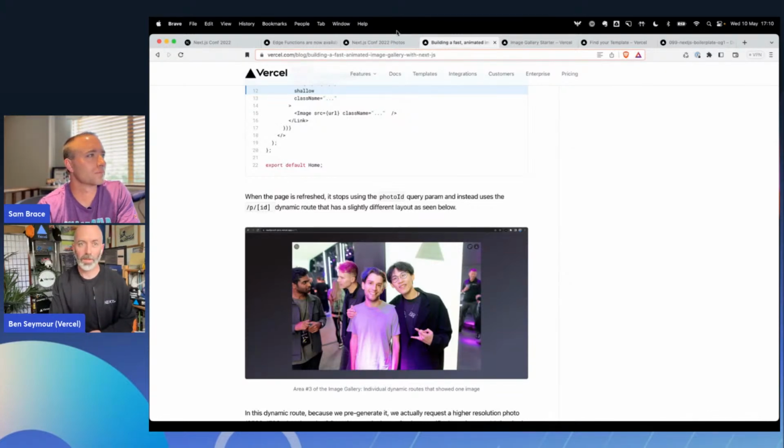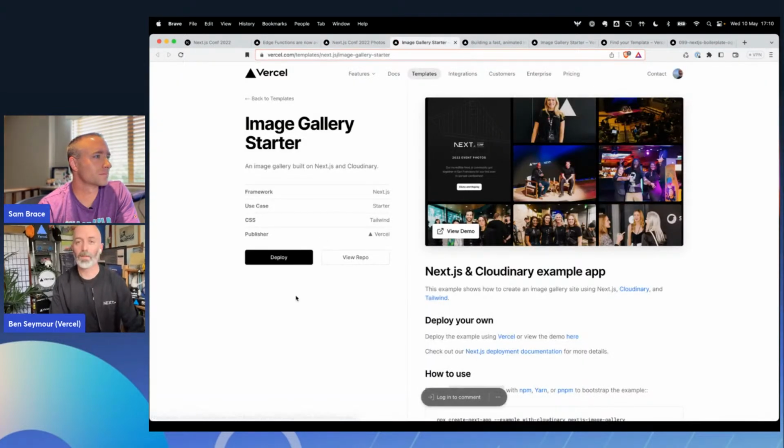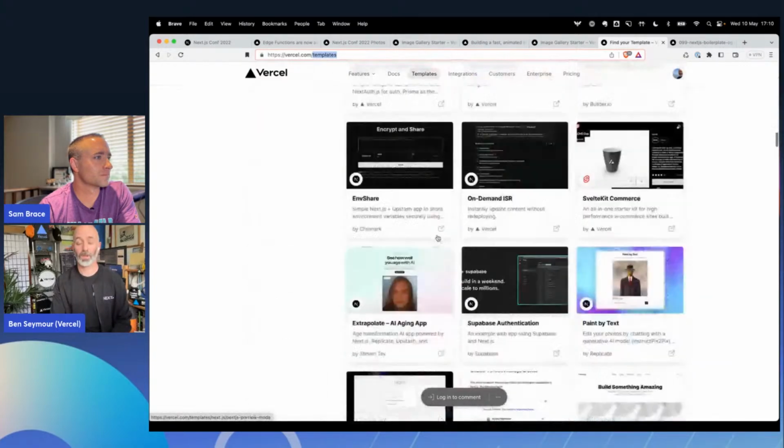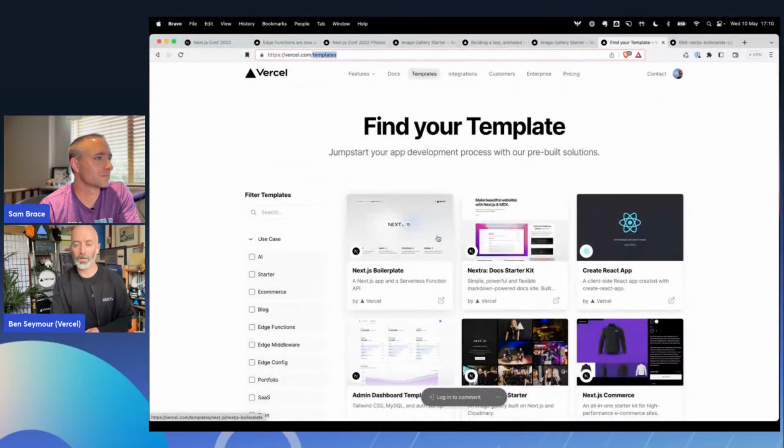Also amazing about this is that if you notice, there is a clone and deploy button. So another thing that we love to do is, if somebody wants to learn at the point of inspiration, and this looks cool, you can read the blog and you can literally hit clone, and in about 3 clicks, have a version of this fully running on your own localhost or also on your own Vercel account. If you take one of our other templates, so if you go to vercel.com/templates, this is where you have a huge list of starter kits, and by no means is it only Next.js. So you will find most frameworks, because we are also framework agnostic.